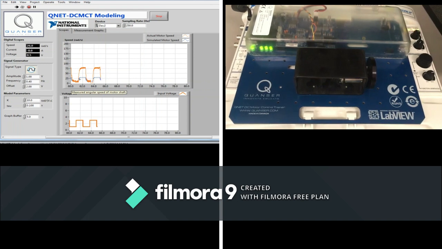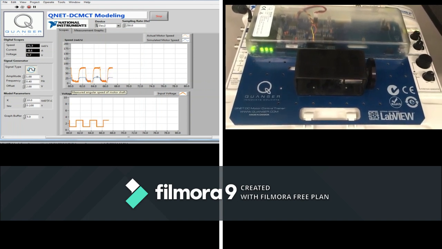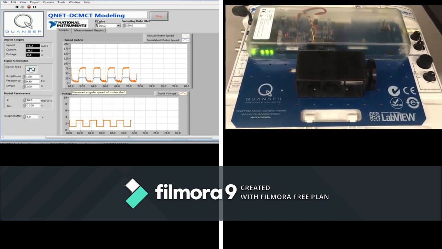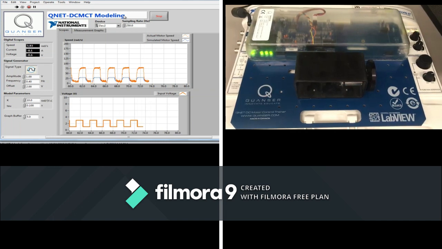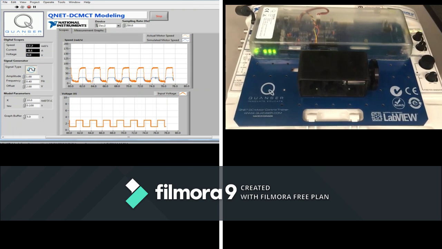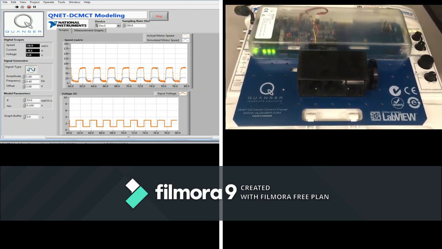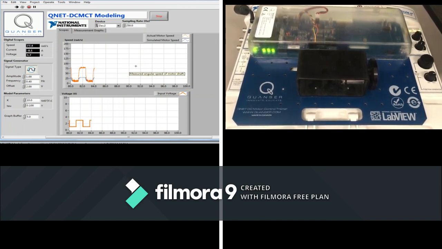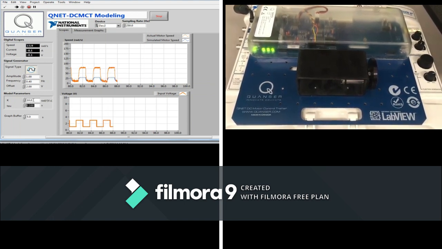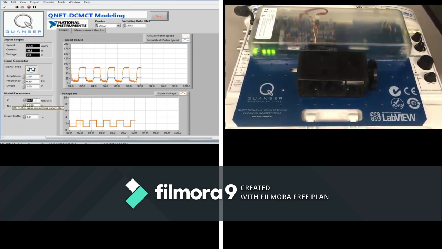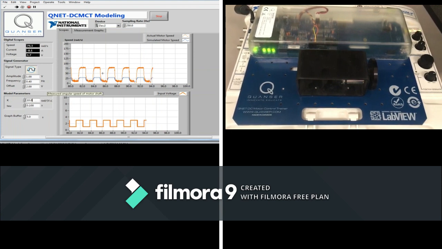So how can I control the signal, how do I control the speed? The purpose of this experiment is modeling. I want to find a model. You see this blue signal, the simulated motor speed, it's far away from the actual value of the actual speed. So our objective is to find a model, find the gain K and the time constant tau. You see this is K and this is tau. If I'm able to find those values of K and tau, then I can generate a model that perfectly matches the values of the actual speed.